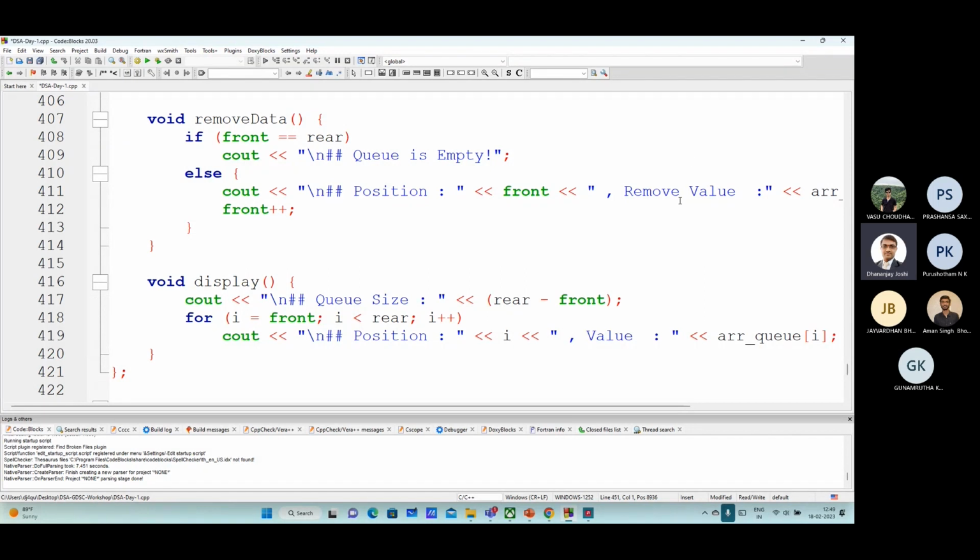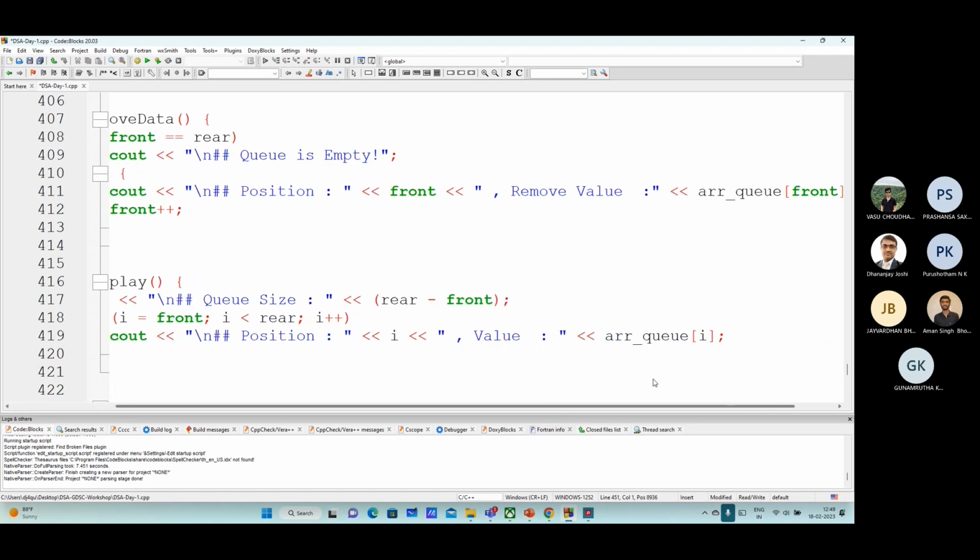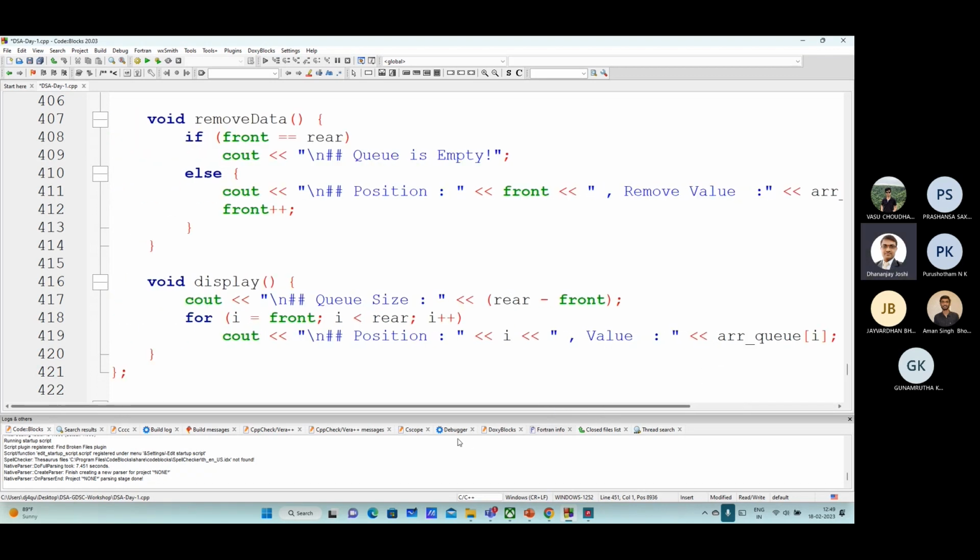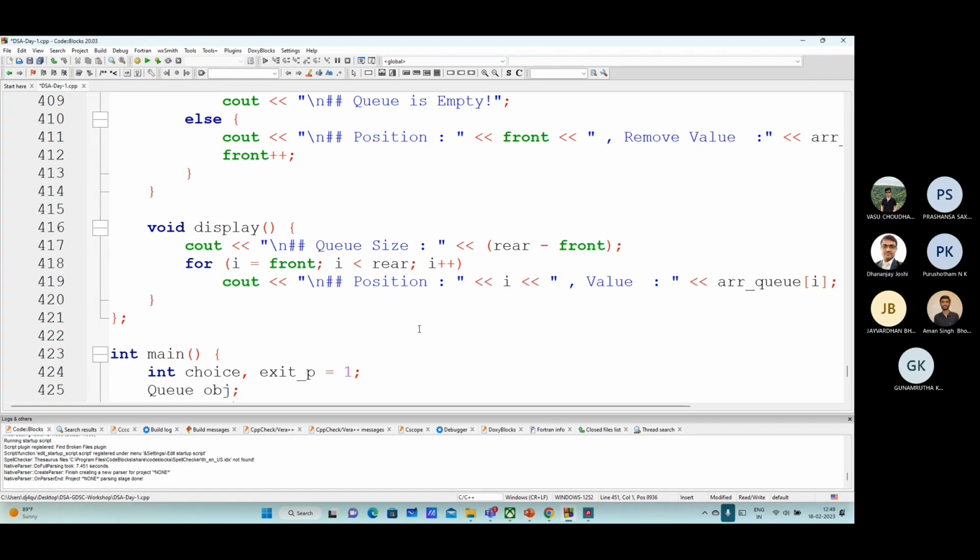If we want to display the value of front element, we can do that. Or we can store this value to be deleted in some value. And look at this display function. It will display elements from front to rear. Okay. Now the front is not necessarily will be at 0. Like if there are 10 elements and if you delete 4 elements, front will be at 4. Your actual queue would be from front to rear only. Okay.